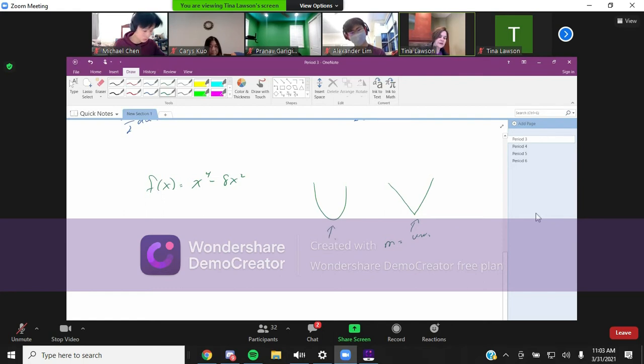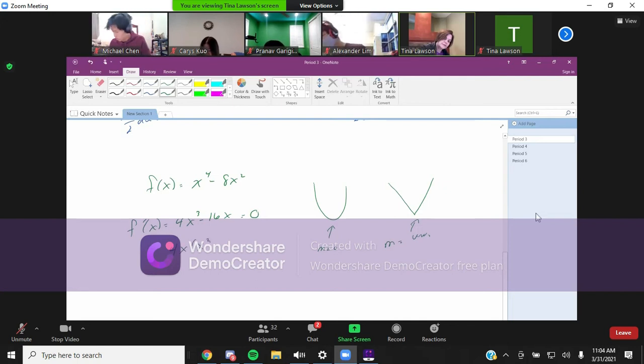I'm looking at this kind of situation where the slope is 0 at a minimum. So what do I do? I find the slope. That's the derivative: 4x cubed minus 16x. What do I do with it? I set it equal to 0. Oh yeah. So then I could factor out, actually, 4x.